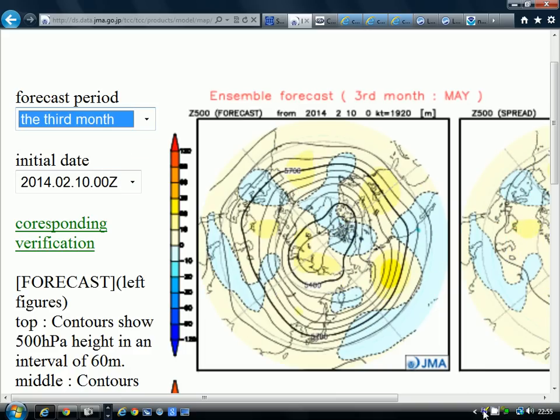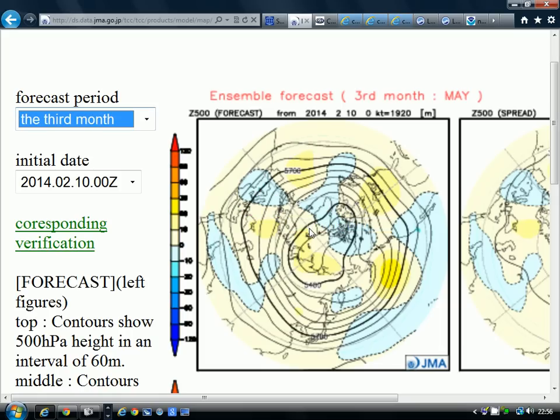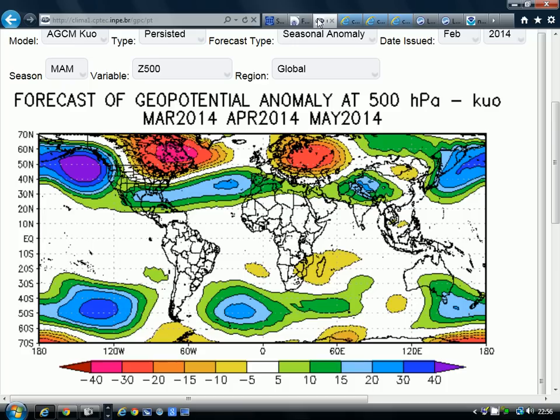And then May, quite unusual what we're seeing in May. We've got low pressure down to the south and southeast and up to the north, high pressure out in the Atlantic. I think what we could get from that is quite a lot of easterly winds, and perhaps unsettled down in the south. It could be wetter in the south, drier in the north with that, but the main thing would be the easterly wind, which would make for really quite a dull, cool, depressing sort of month. So that's not a very good anomaly for May. But the March one does look okay, and then things get trickier from April and May onwards.